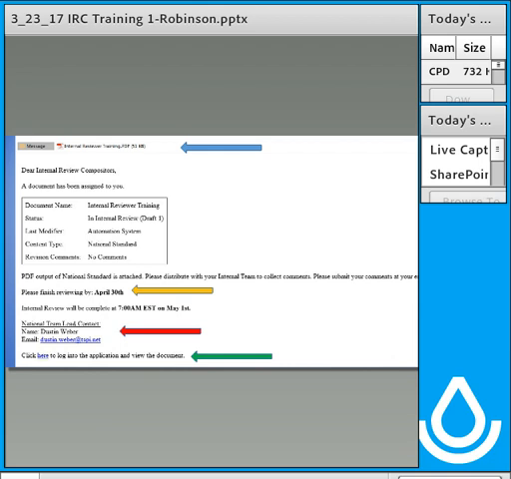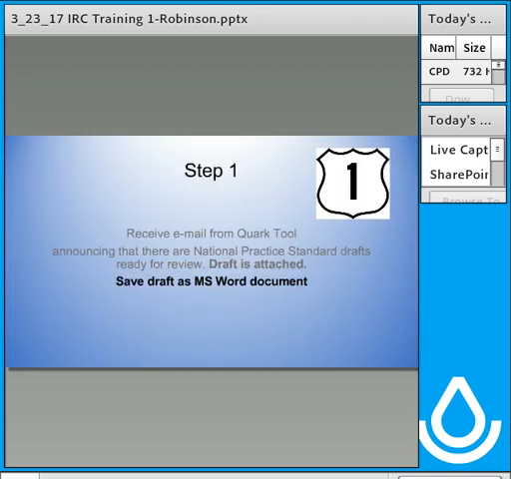The third arrow, the red arrow, is the team lead for the development or revision of this national practice standard. So if you have any specific questions, you can contact that person. And then that fourth green arrow is a link that will bring you directly to the Quark tool, and we're going to talk about that a little bit later. So those are 4 things that are pretty basic, but I think are important in this email that the internal review compositors are going to get when a new national standard is available for review by the states.